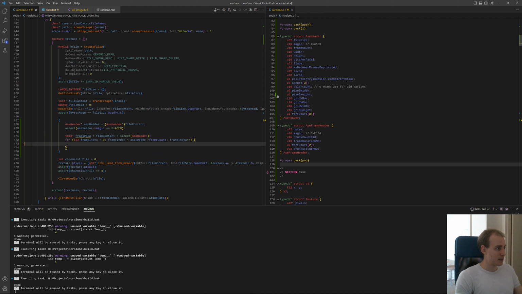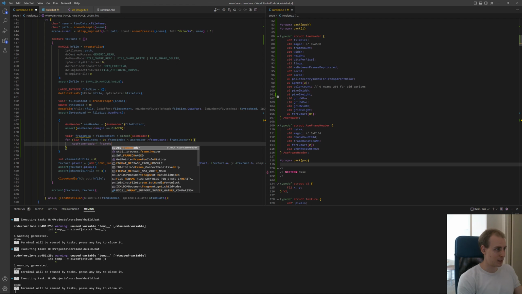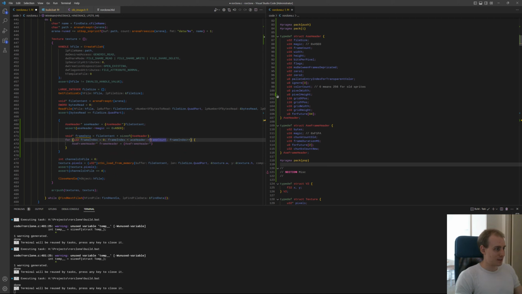Okay, so that's where the frame data starts. So now we can do ace frame header. Frame header is cast frame data.